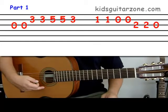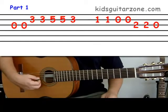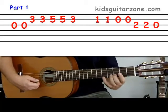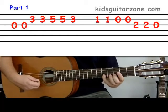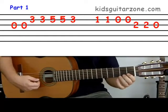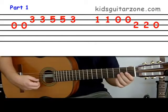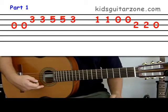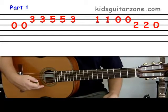Last time, 2-3-4. 0-0-3-3-5-5-3. 1-1-0-0-2-2-0. Okay. That's the first part.